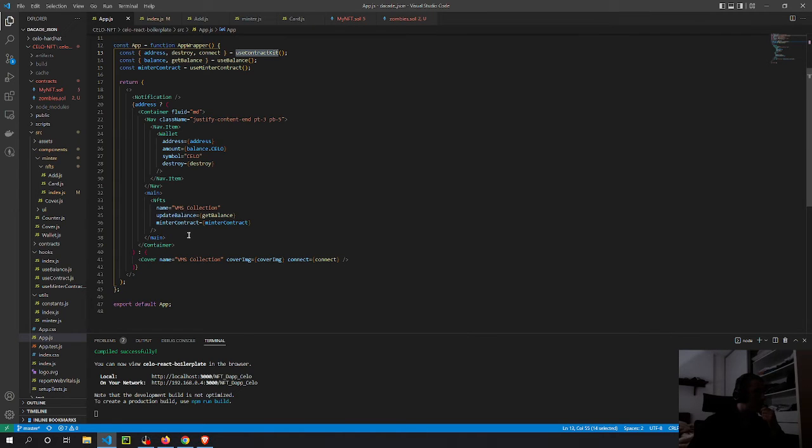It's on the NFTs prop. Oh no, it's using this connect function, because in the main page you click connect and then that's probably the function that changes the address here.